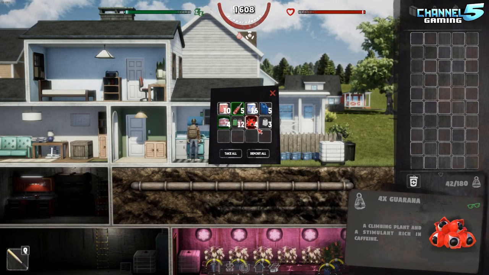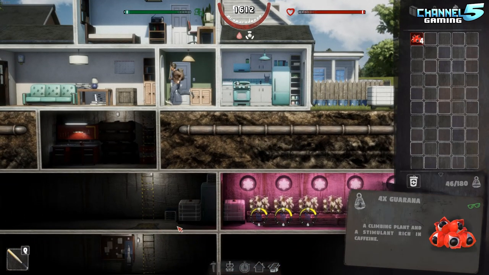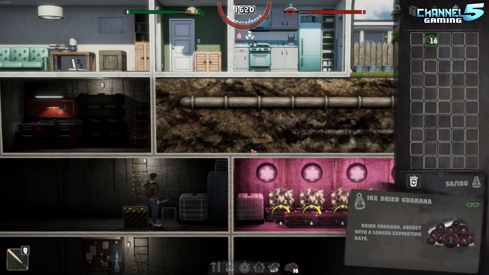Wait, this stuff is expiring. Throw it in the smoker. That's always your solution when something's about to go bad. You smoke the crap out of it. I keep calling it a smoker, but really it's a dryer. Is that the same thing, I think? I don't know.